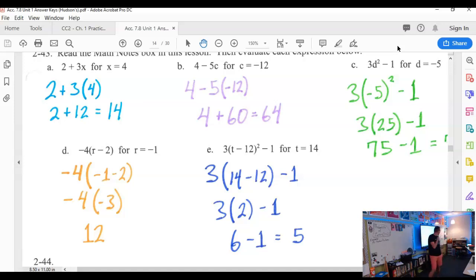I got 1,296. Now I'm going to have to redo it. Wait a minute, E. Hold on, I'm confused. What are you confused about? E is 14 in for T, right? 14 substituted, minus 12. I forgot that the square needs to come along with it because I was probably distracted by people in an airport. I'm just being honest. Guys, it's okay if we make mistakes. There's always a reason why we made mistakes. Mine was I was distracted. We'll come back to C in a second. So 14 minus 12 gets me 2. 2 squared gets us 4. So this would actually be 3 in parentheses, which would be 4, then minus 1, because 2 squared became this 4. Does that make sense now?